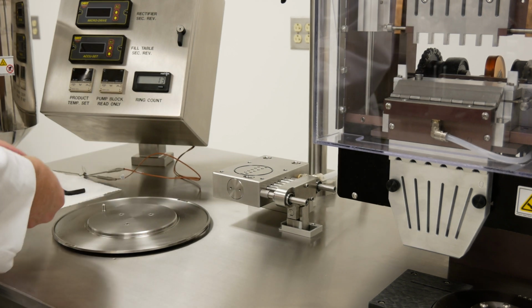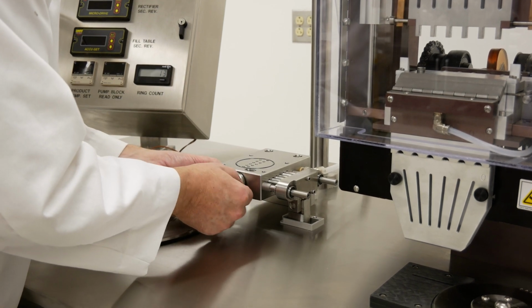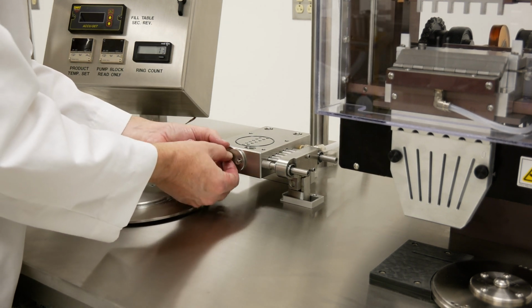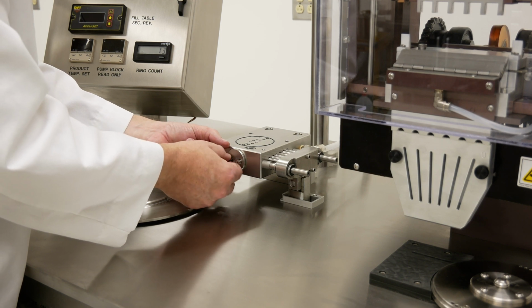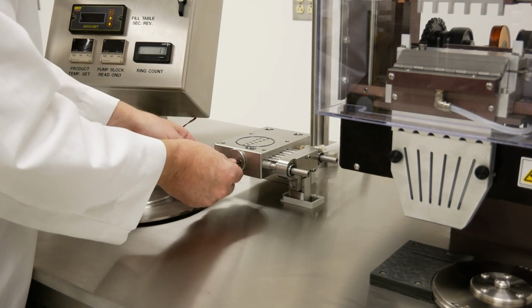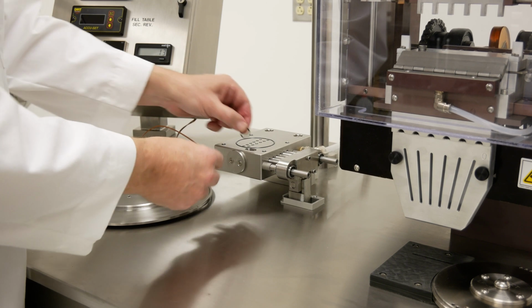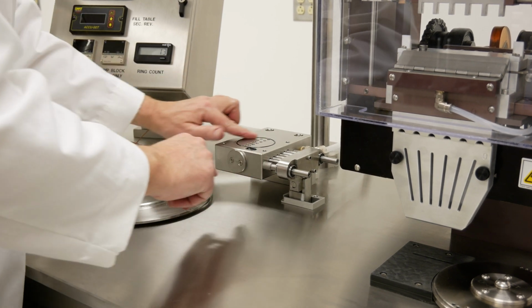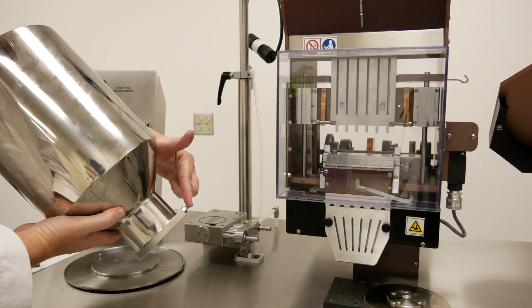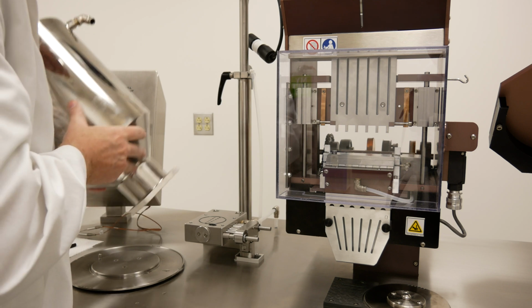After that is done, you install the front cap to your transfer roller. Then you want to make sure that the large O-ring and the smaller O-ring are installed on the block. This is your product hopper. You want to make sure this fitting is facing your control box and this upper fitting is facing towards the back of the machine. There are 4 mounting holes.